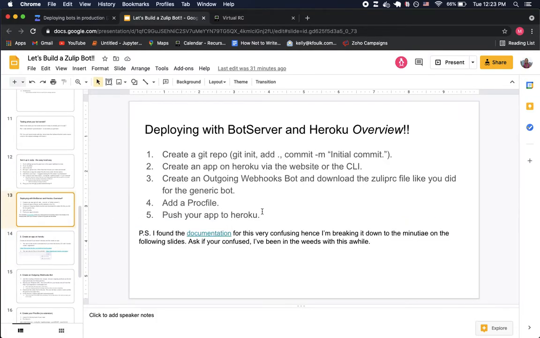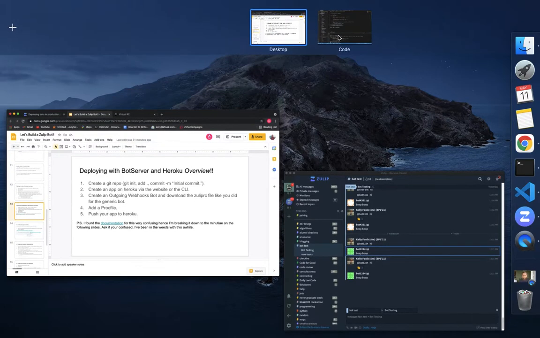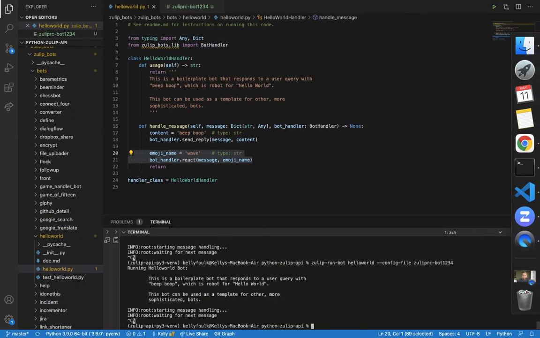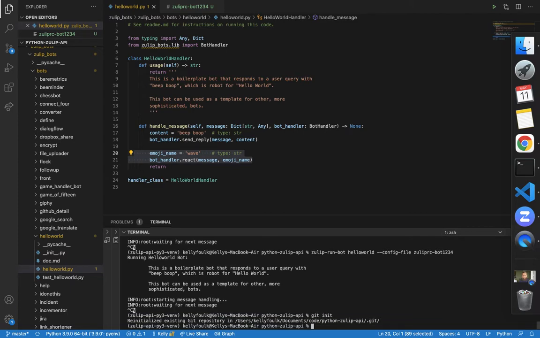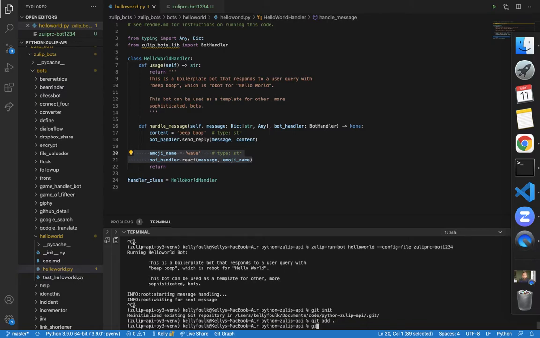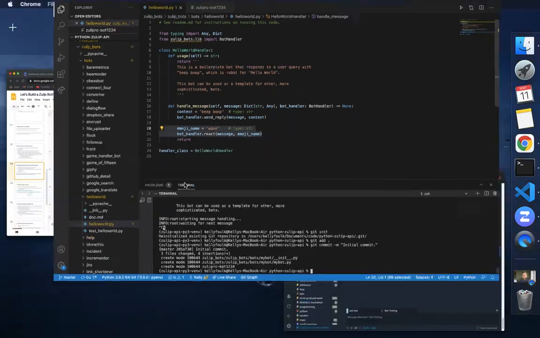Well, step one, let's create the Git repository. Let's X out of that. So git init. All right. Apparently I already had a Git repository. My bad. Like I said, I'm not perfect. Let me add everything. And let me git commit. All right, cool. That's all good.